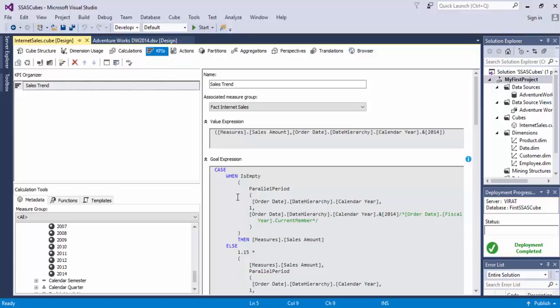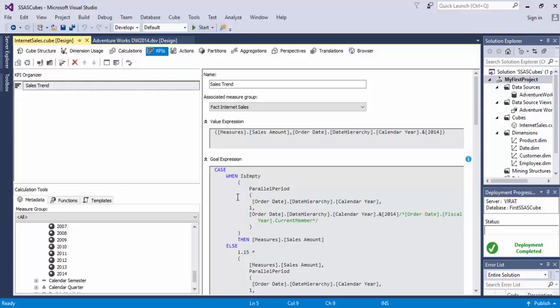Goal is nothing but the target, and next you will have the status. Status is nothing but how you want to compare against the goal. If 85% of the goal has been reached, then you can say okay, I am good. If it is between 85% and 50%, then you can say okay, it is neutral. Below 50%, you can say negative: you have not achieved the growth.